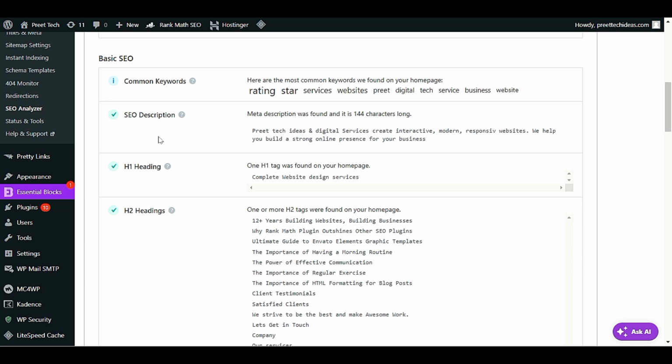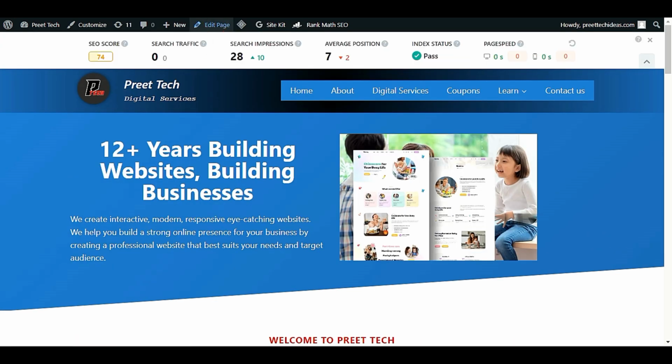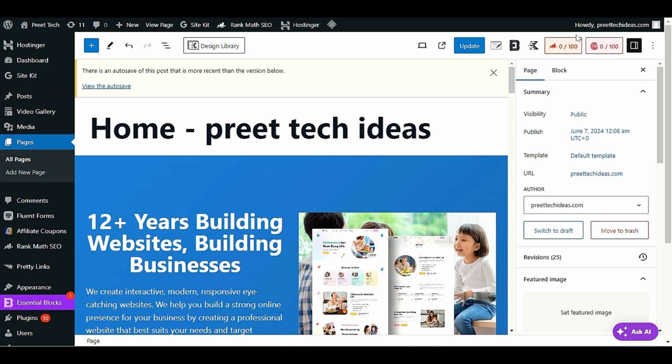Okay, next we have the SEO description. For the SEO description, you must have up to 160 characters on your front page. For that, let me go to the front page of my website here, and if I click edit page, in your case you might use Elementor. In Elementor you will see the SEO option on the right side when you start customizing your website. In my case, I'm using the WordPress editor. I'm also seeing this option here.